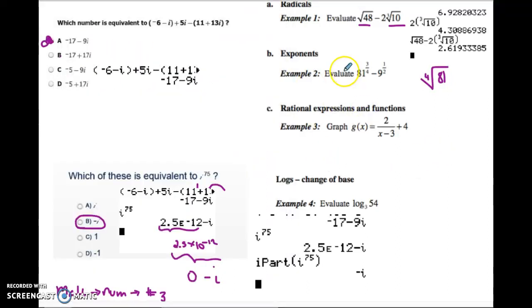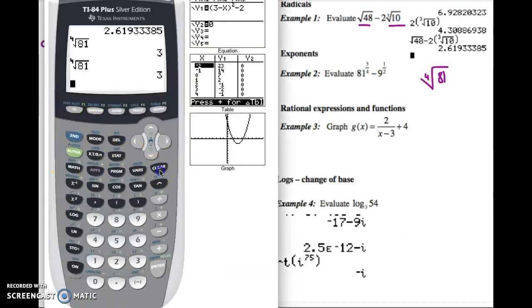All right, I want to go through a couple more number sense type things. If I said 81 raised to the 3/4 minus a 9 to the 1/2, in your calculator, if I want to put in those fraction exponents, we're going to hit 81. I'm going to use the arrow button, and then you can just type these in exactly how you read them. All right? And then caret 1/2. And that's done. Okay? So that's putting in fraction exponents. You shouldn't change anything when you're putting in a fraction exponent.